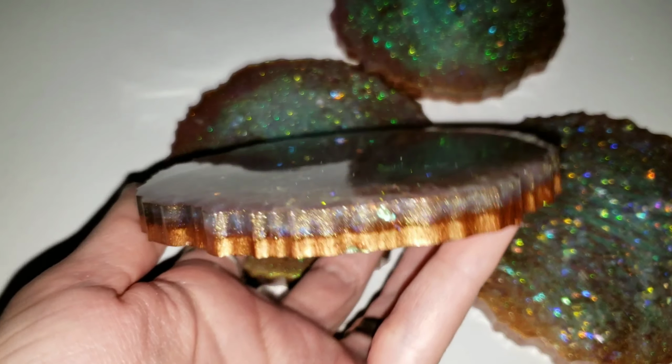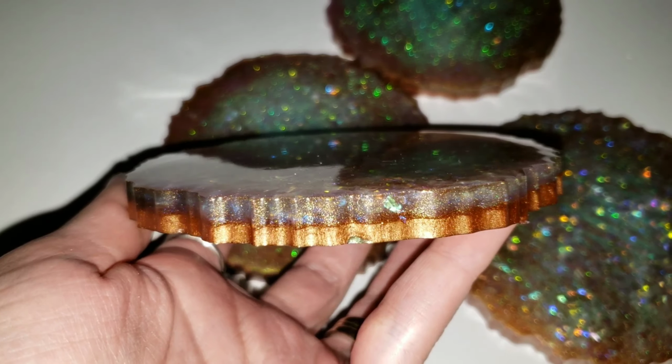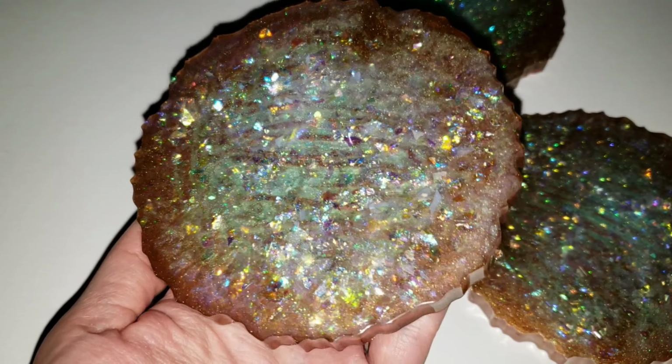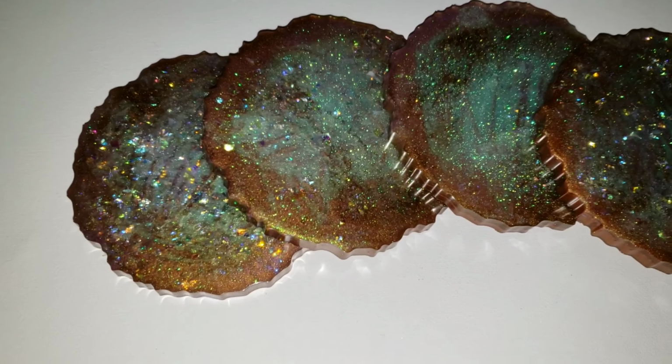And I really love how these look from the side. Check it out. You can see the two layers. That rose gold is such a pretty color. It's absolutely gorgeous. I need to use it more often, and it's really pretty.